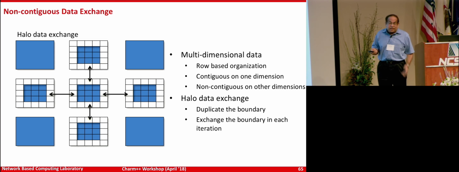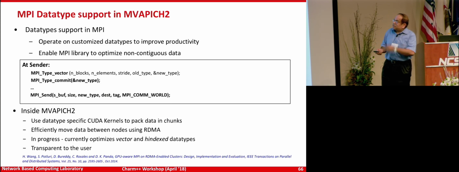We have done the same thing for data type processing. In most of the MPI stacks, even though the GPU performs the computation, they all take the data to the host, then the host does the data type processing, and then puts the data back to the GPU. So we are trying to eliminate all these steps and let the GPU be the first-class citizen, and it also does the same data type processing.